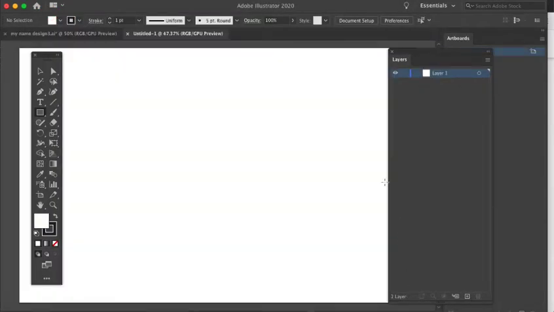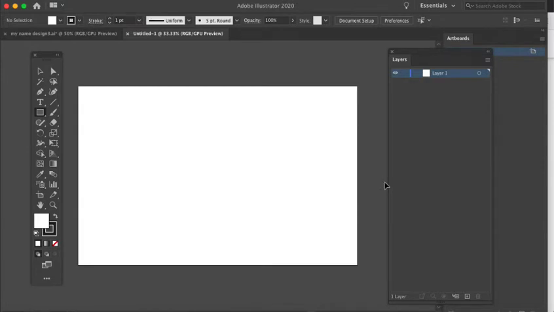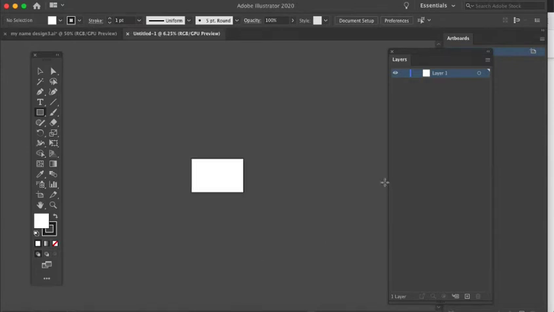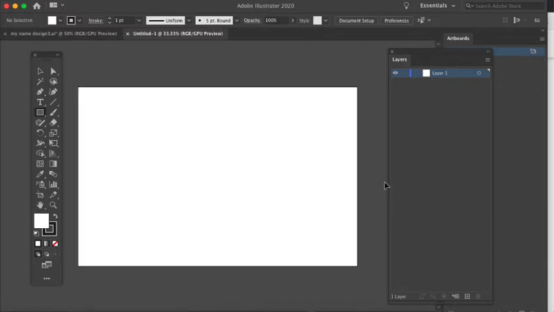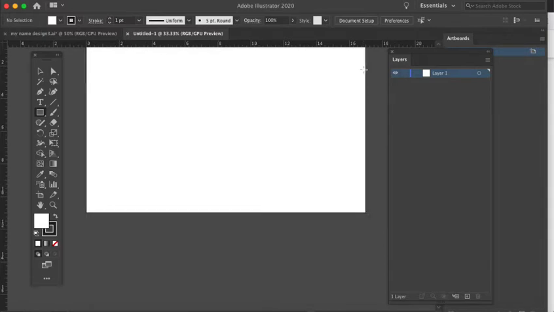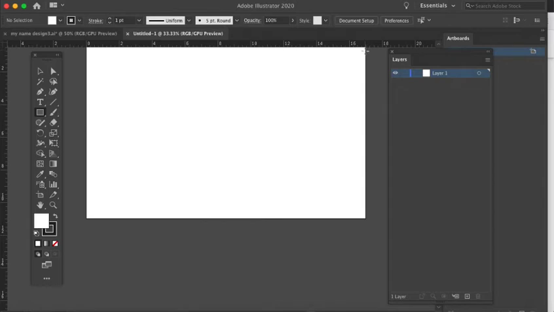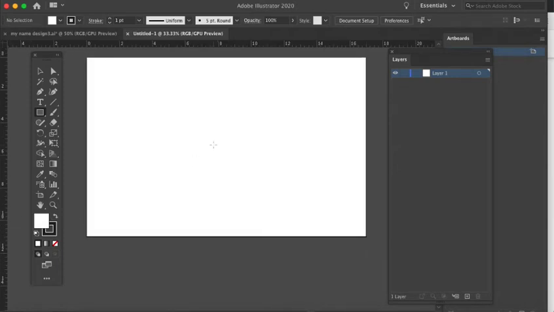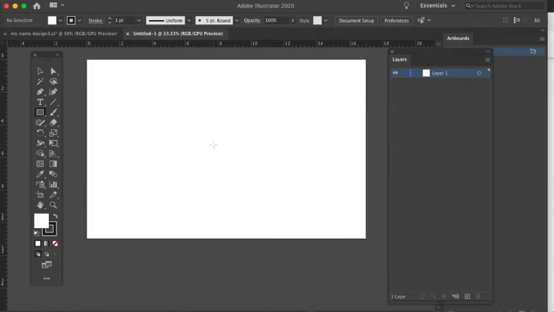Okay, now I'm going to zoom out, Command minus. If you need to zoom out, you can zoom out as much as you want. Just keep pressing Command minus, or zoom back in with Command plus. Okay, now how can I verify my measurement? I could simply open those rulers, Command R, and look at that. If I scroll up, I can see the left starts at 0, and I've gone to 17 wide, and I'm starting at 0 at the top, and it looks like I've gone to 11 high. I have the actual accurate size. And I have one layer in my layers panel.